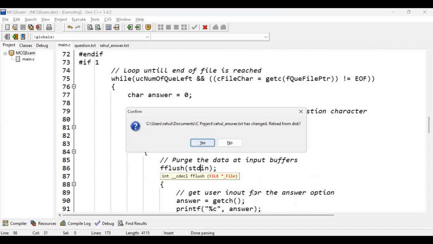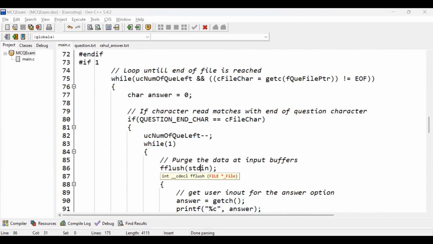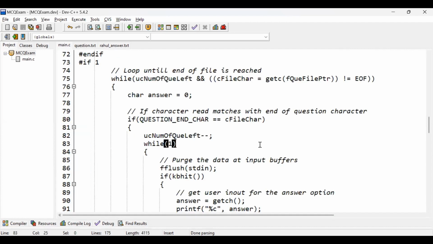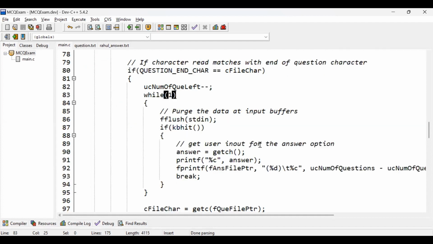A, A. Okay, so for the first question it is still not recording the answer. For all subsequent questions, it is recording the answer. What is happening here?